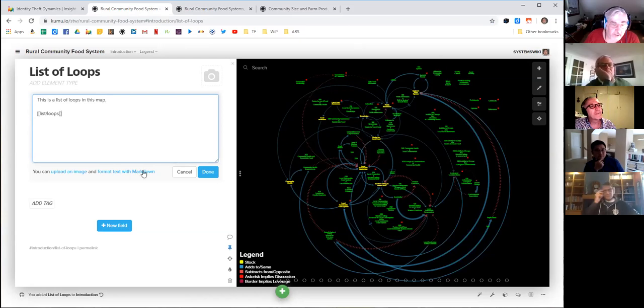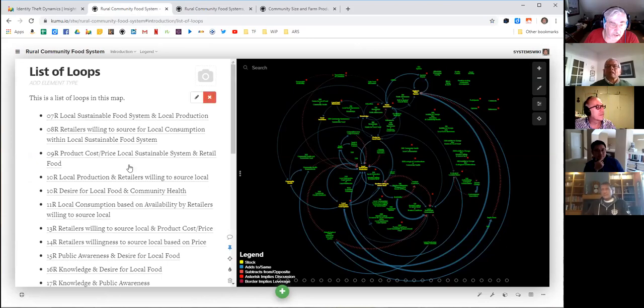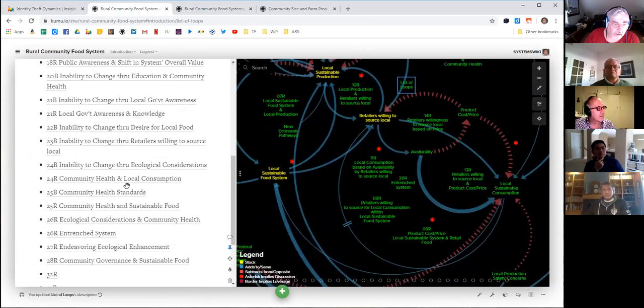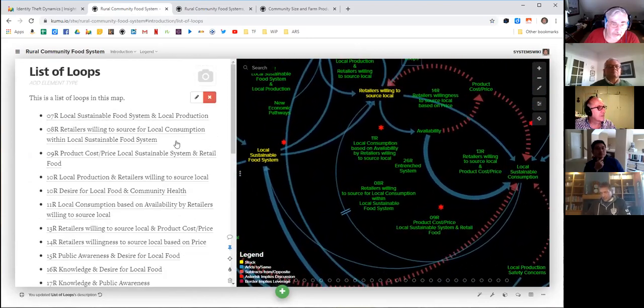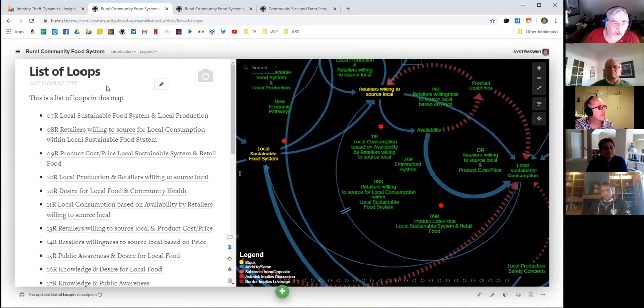Within the context of Kuma, they call this a widget. So as soon as you say done, look what you get. You get all of the loops in order. Okay? You get them in order because of the way that we did the naming convention.